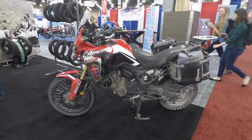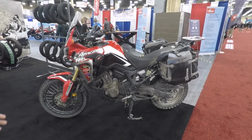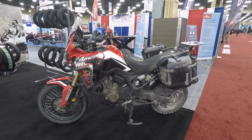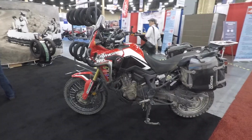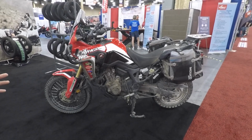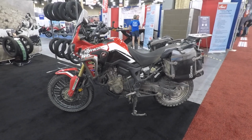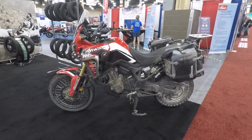These are bikes you got to take on the road. And you're not going to want to have a street and a dirt. Like, you don't want to have to change your rims every time. You don't want to have to change your tire every time. Exactly. You get these, they're going to carry you just as good on the dirt as they are on the street. Yeah, that's awesome. Because of the whole dual sport market, everybody's talking about going off road. Everybody wants to be able to take their nice 1200 GS and go on a long trip, and maybe after work you decide you want to go through your mountain trail.